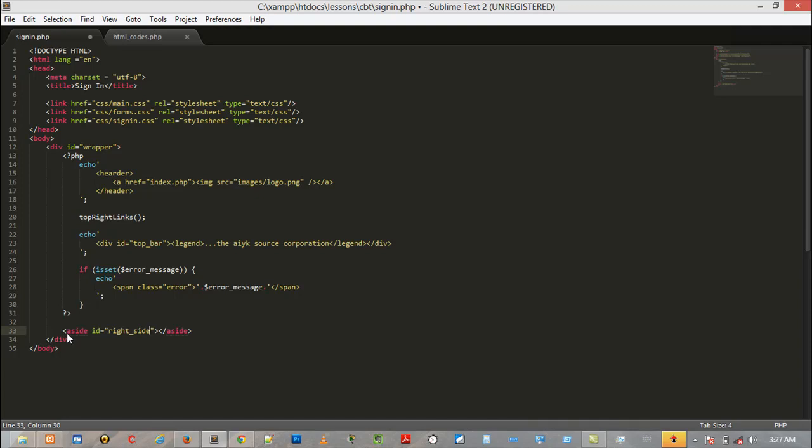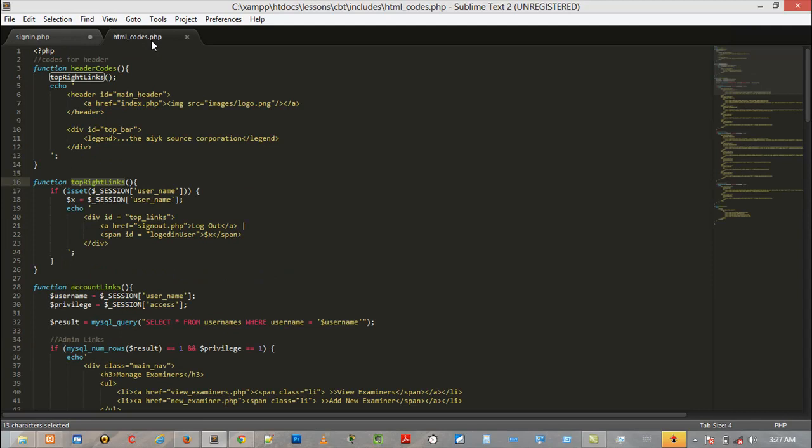Okay, looks good to me. Now what we are going to do in this tag is, I think we'll need to reference, let's see, our account links. So let me copy this function from here.